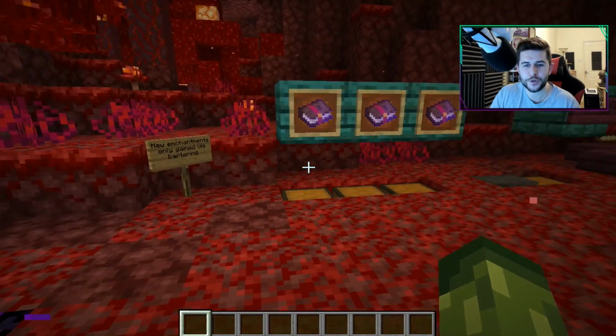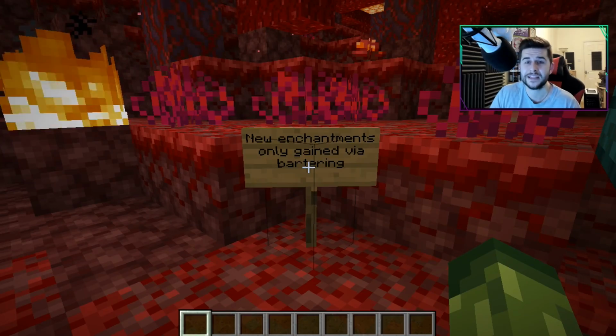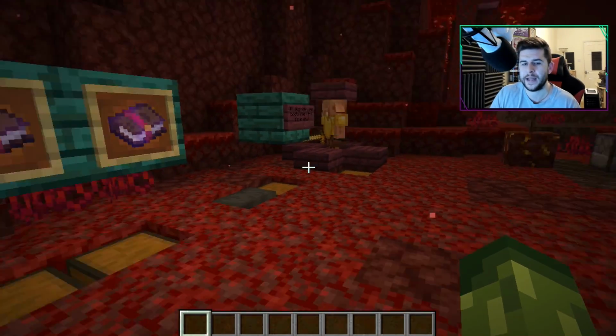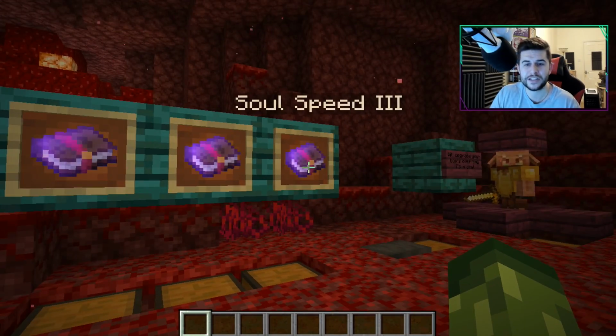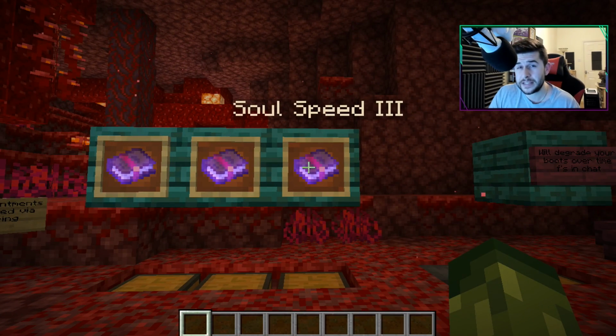So getting into the features, what we have today is new enchantments only gained via bartering. We'll get into that in just a second because I've been messing around with that. But we have soul speed 1, soul speed 2, and soul speed 3. These are exactly what they say on the tin. They are making you faster when on soul sand.